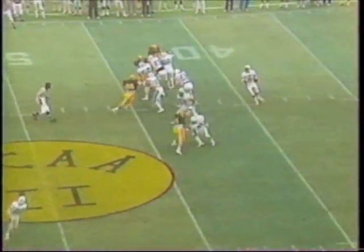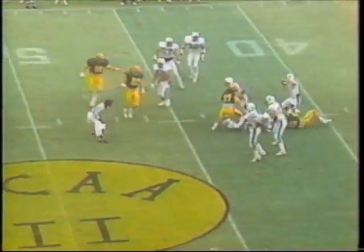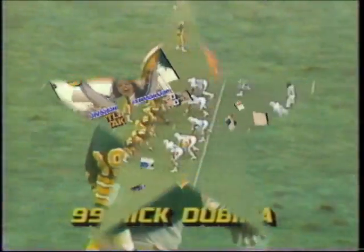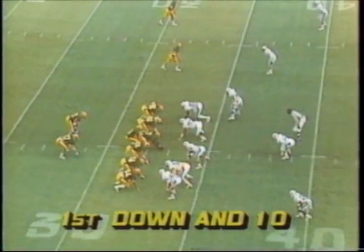Chris Crawford rolling back. It is 3rd and 18, and they got him. This is one of the things they've got to get back and nail Mr. Crawford, as Mark Rochelle, a 6'1", 222-pound junior out of Chippewa Falls, Wisconsin, makes the stop. Also for North Dakota State Bison Ball Club.